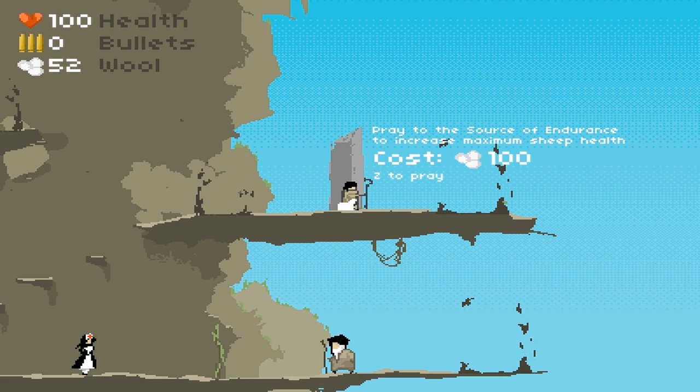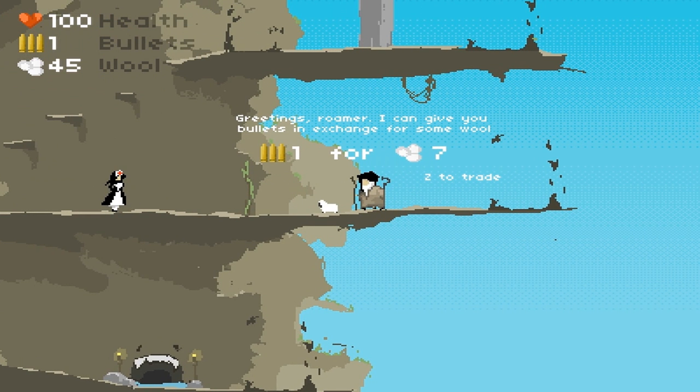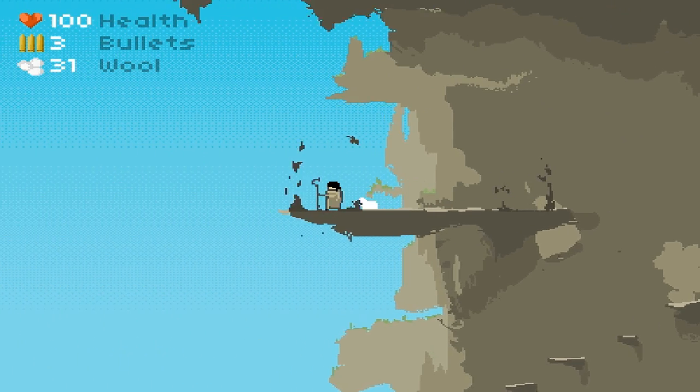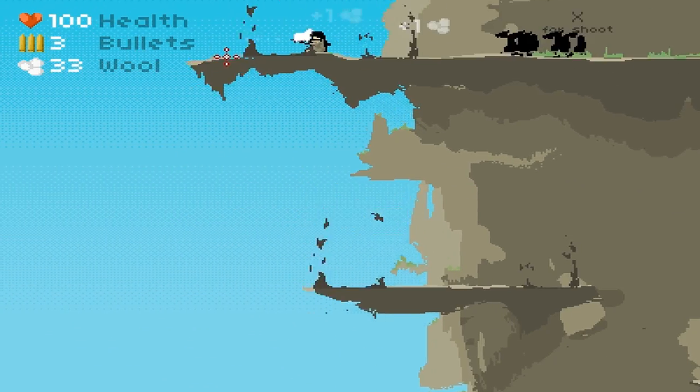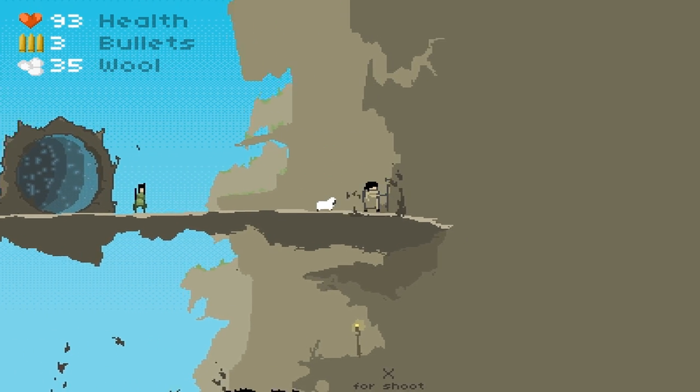I guess we could increase endurance one more time. Now we have 100 health. That seems pretty good. And we'll buy a couple of bullets. At this rate, maybe we will actually get out of here. What did it cost again? It was 500 to leave? Yeah, 500 for a ticket.